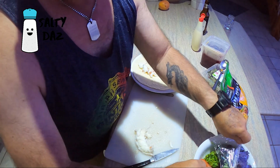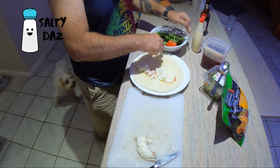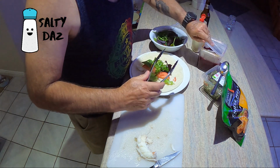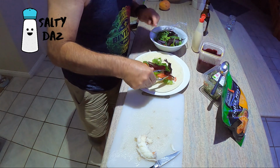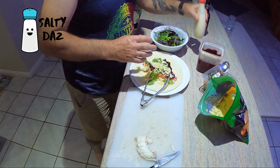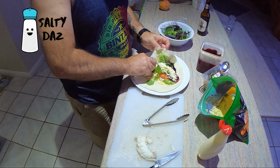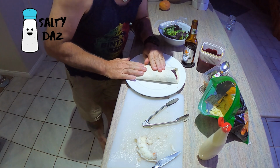What have we got here? Just rinse my hands. So I've got my crayfish on here. I'll just get a bit of salad, using tongs because I've been touching the crayfish. Just a couple of bits of tomato. Chuck some leaves in there. You don't have to be too fancy. And put a couple of bits of beetroot. In Australia, Aussies like beetroot. I don't know about everybody else. Bit of beetroot. Sprinkle of cheese. And some secret sauce. As it's well known now, it's not such a secret. Bit of secret sauce in there. Wrap it up. There we go. And I'll put a beer with it. And that's dinner, guys. I'm going to make a second one.